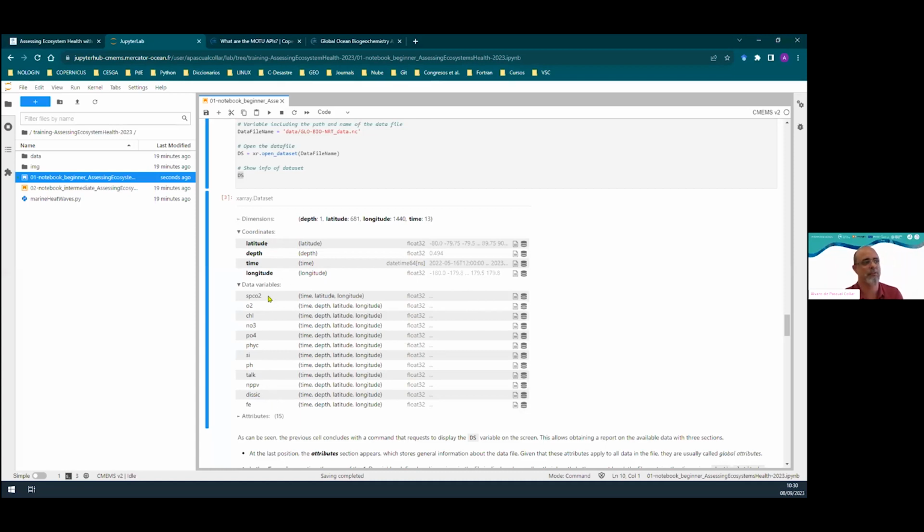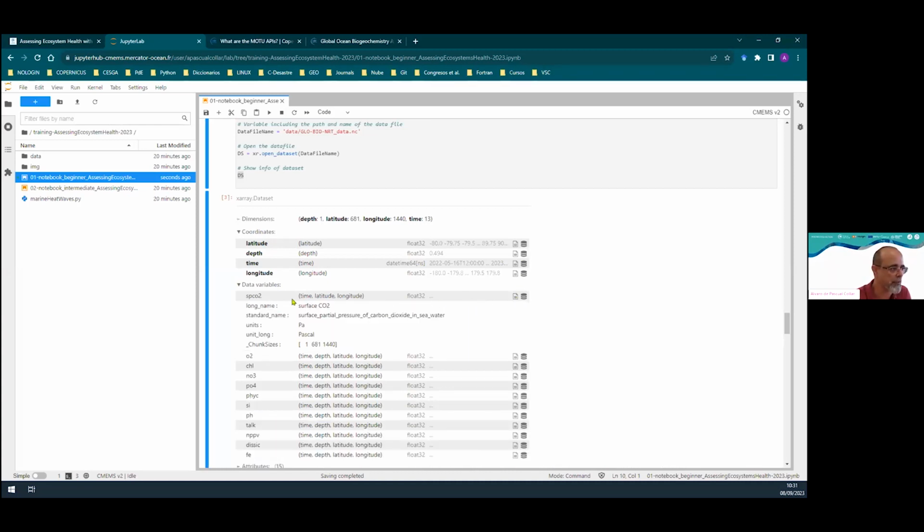Here, I think it's the most interesting right now, because here we have a quite wide spectrum of different variables. For example, we have information on the partial pressure of CO2.